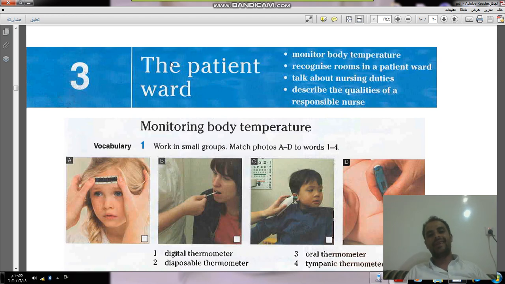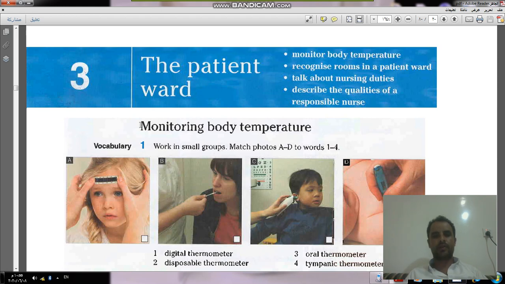Actually, it is your first day to study e-learning while you are away at home because of coronavirus. I'm sorry to say that, and it is a fact, by the way. So you have now this book. Look at the screen. This book, you have to focus on the mouse while I am moving it.